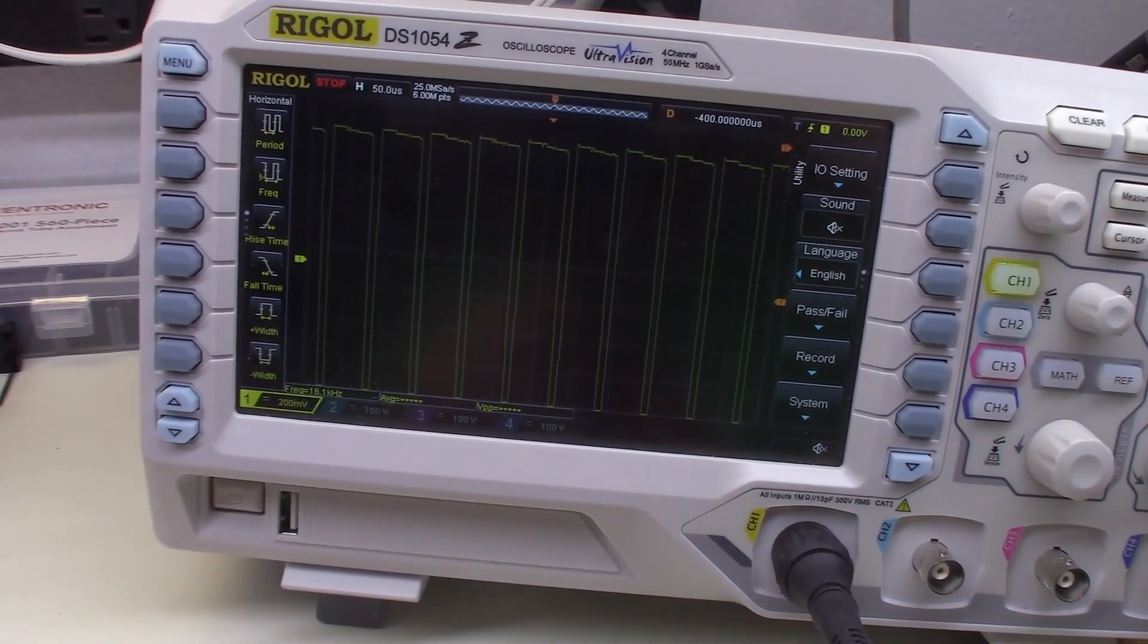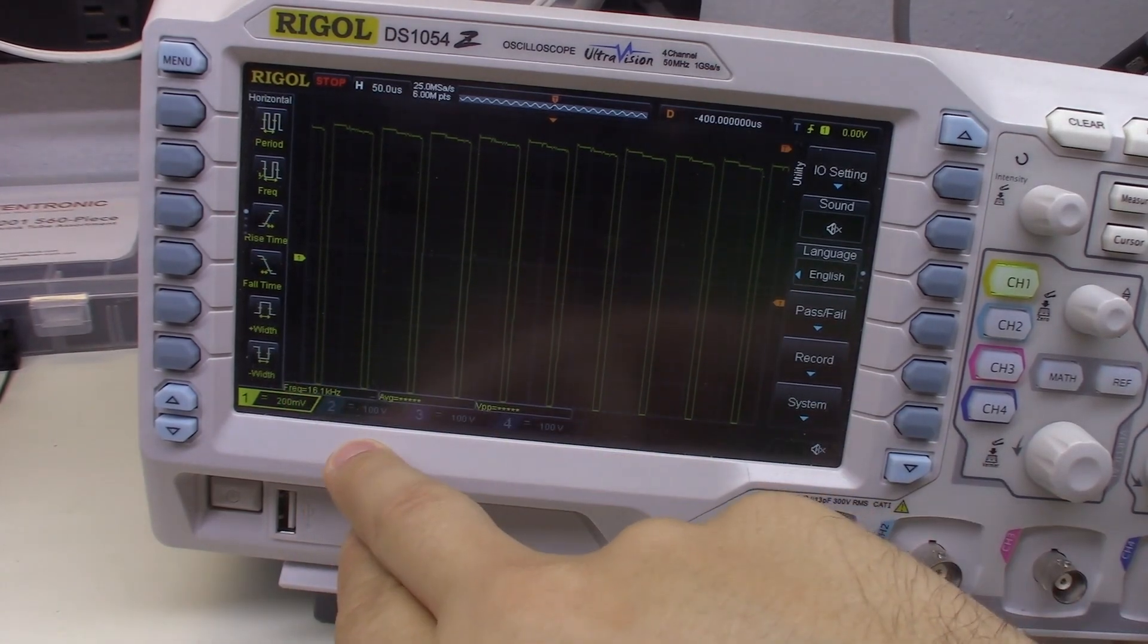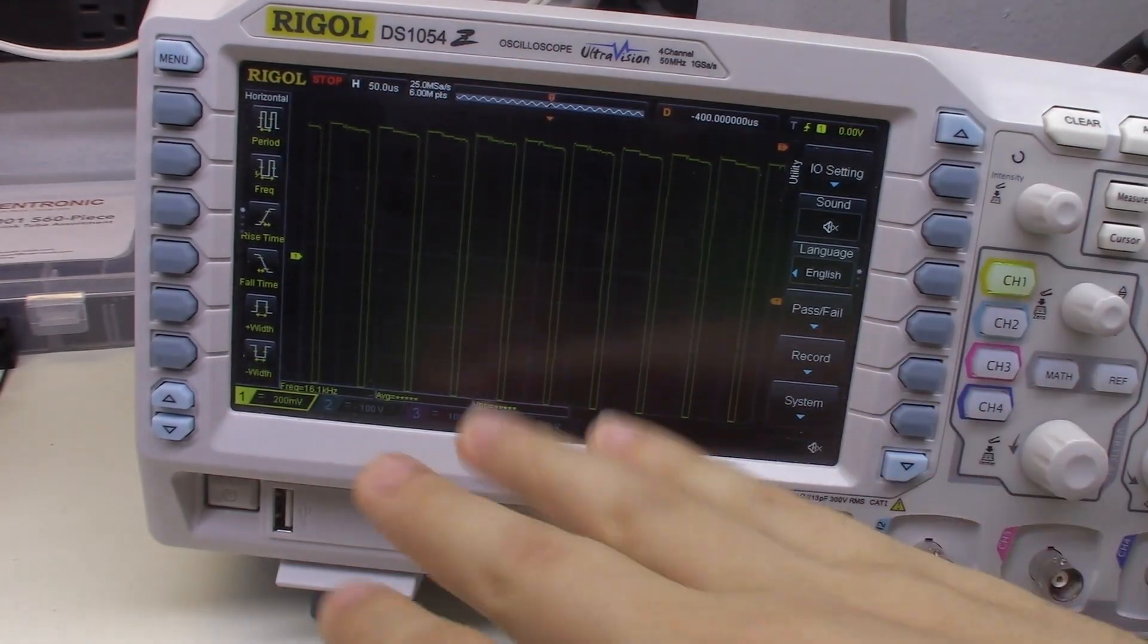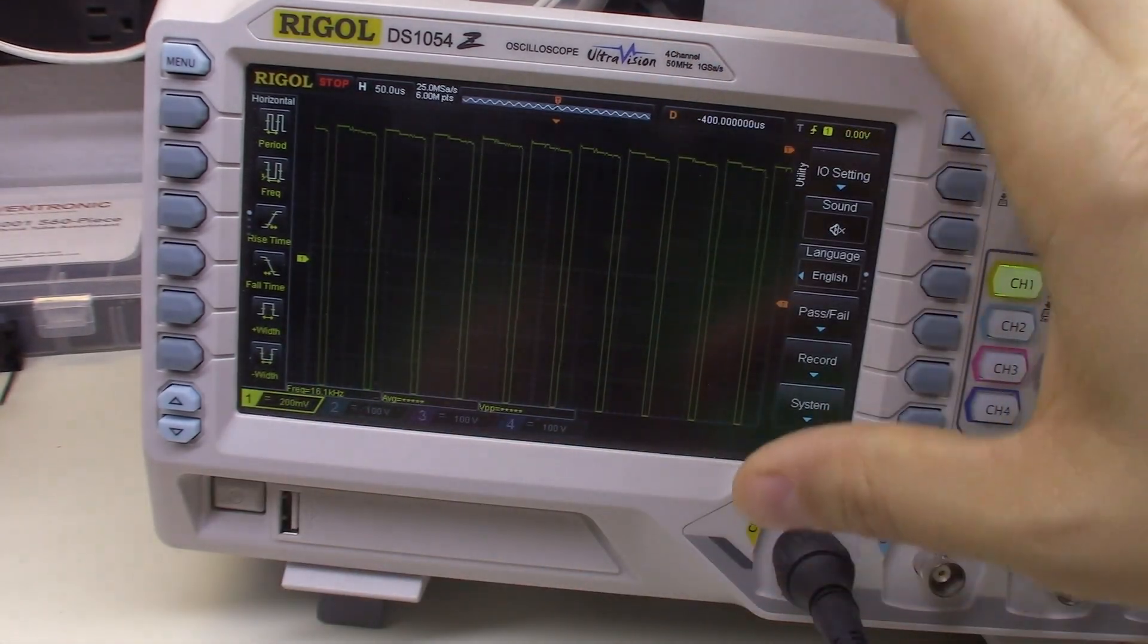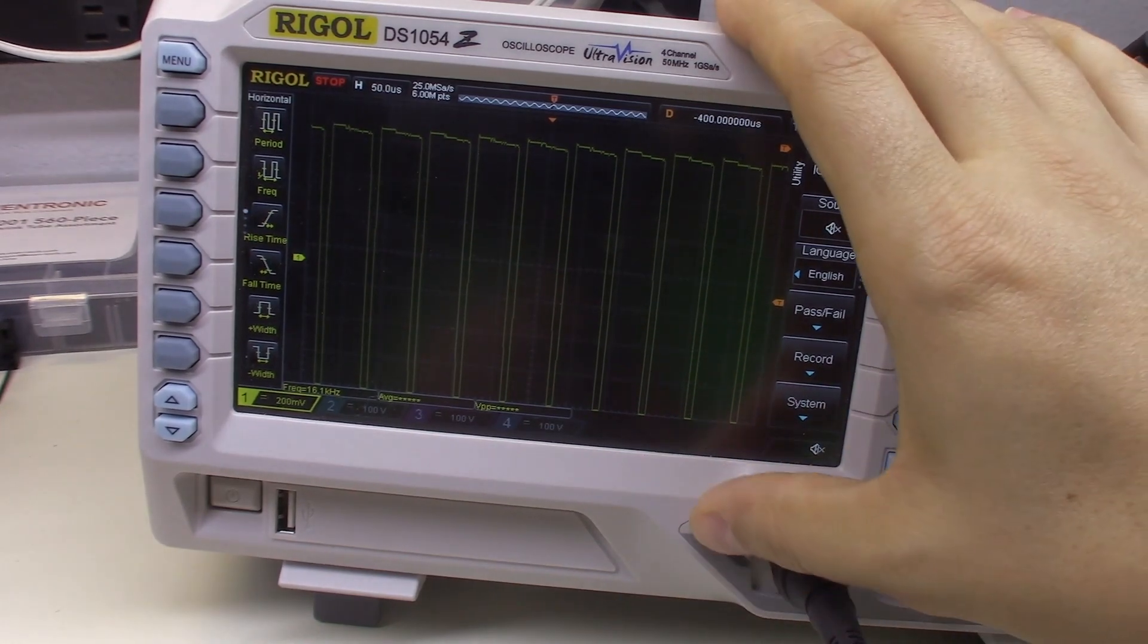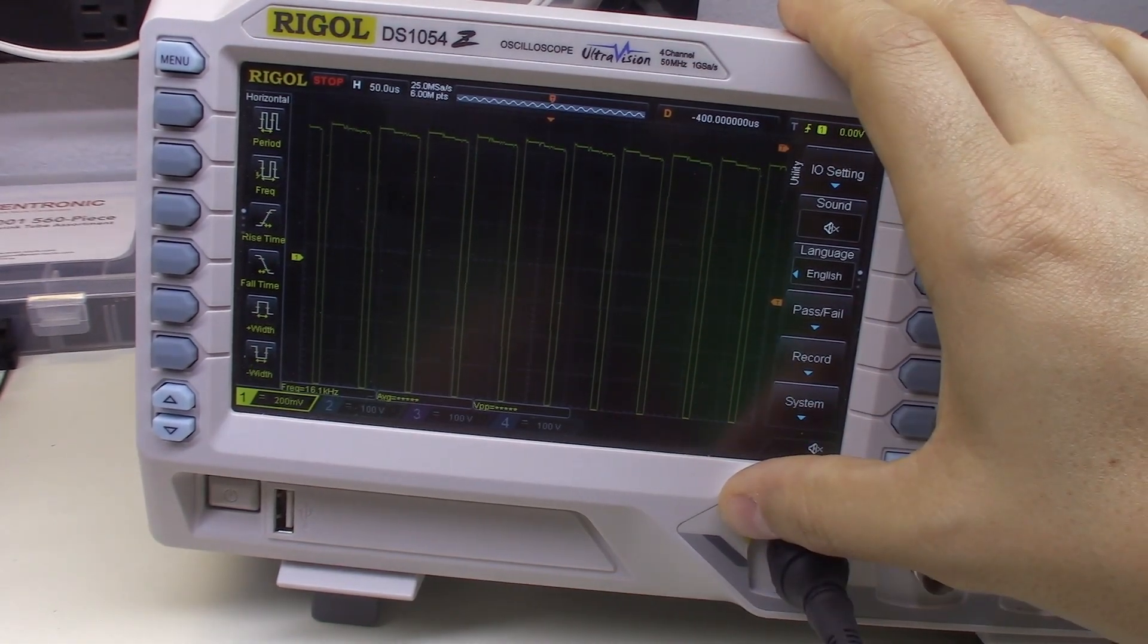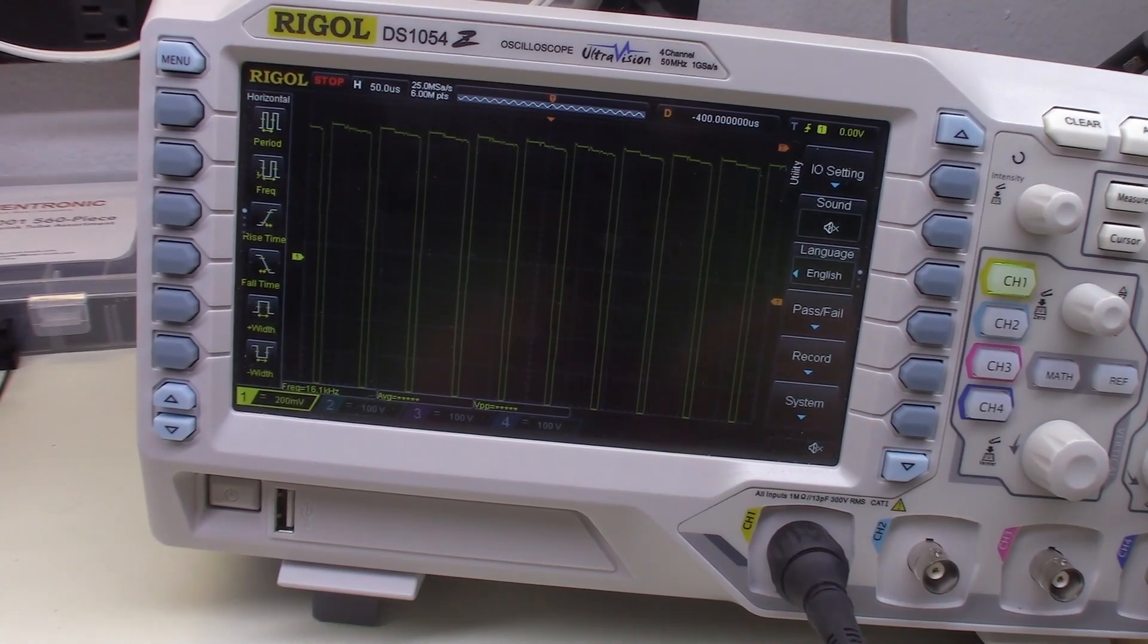So here's what I'm getting with this other servo. I'm getting a 16 kilohertz signal, which doesn't really make sense to me. I tried to look it up online, try to figure out why. But whatever they're doing in this servo is not following what a standard digital servo setup is supposed to be, which is almost certainly why the Traxxas Stability Management isn't working. And it doesn't behave like a digital servo. So I'm going to go ahead and say that for all intents and purposes, this is not a digital servo.